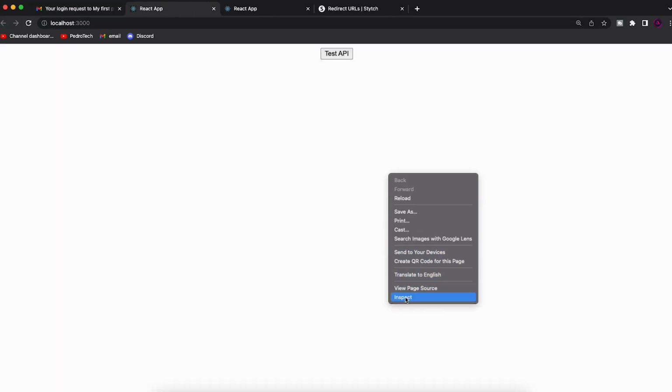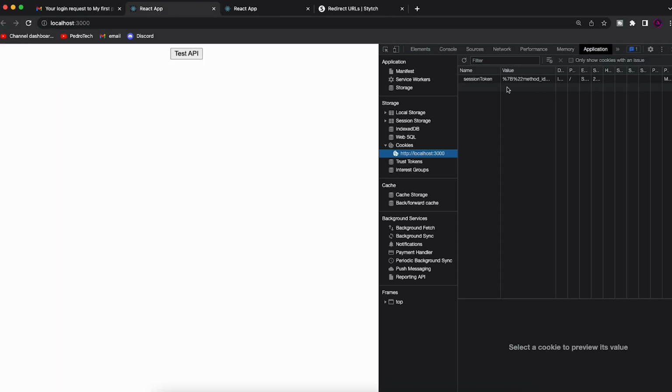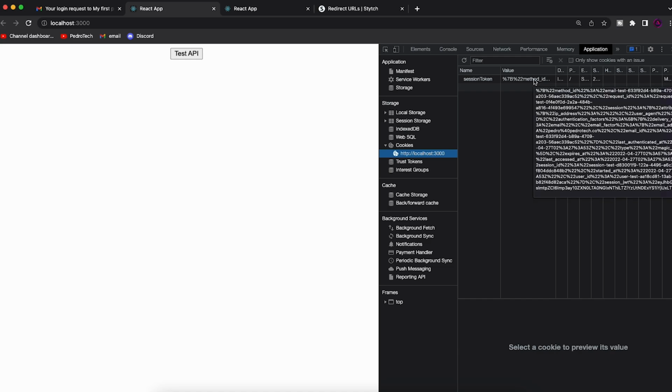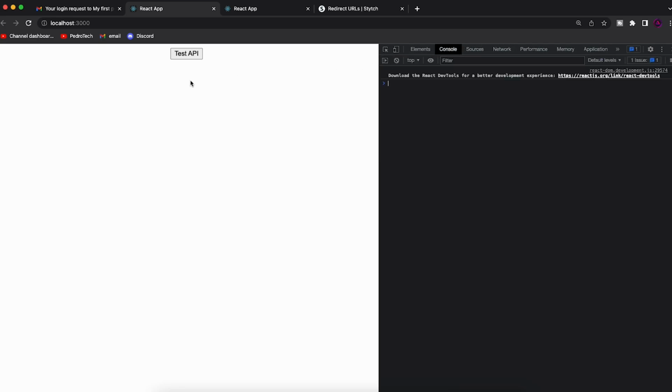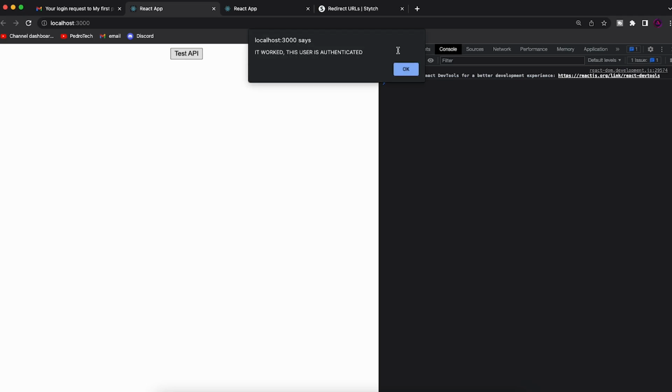Now we should have in our cookies another token, a pretty new token that should last 30 minutes of authentication. And if we click on Test API over here, it should alert a message saying the user is authenticated. And as you can see, this is exactly what it says. We can test it how many times we want, and it will be authenticated for 30 minutes.